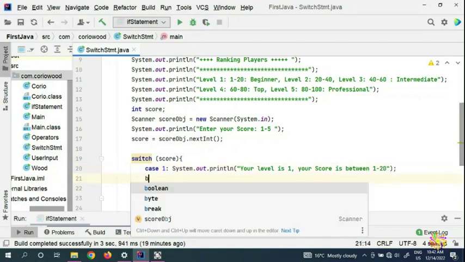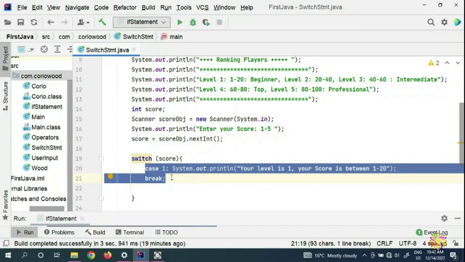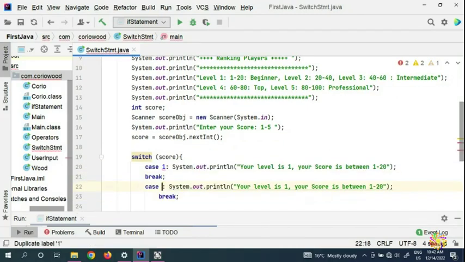And then we're gonna put a break here. It means we're gonna get out of the switch, and we're gonna do exactly the same, copy, and put a case 2. Your level is 2, and your score is between 20 to 40.